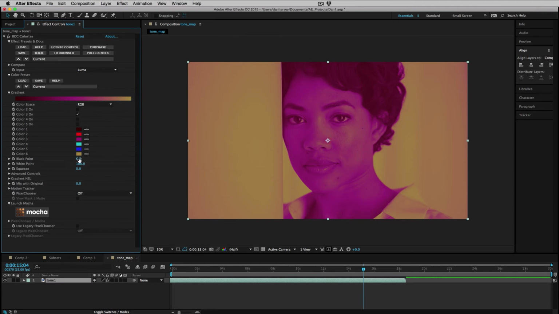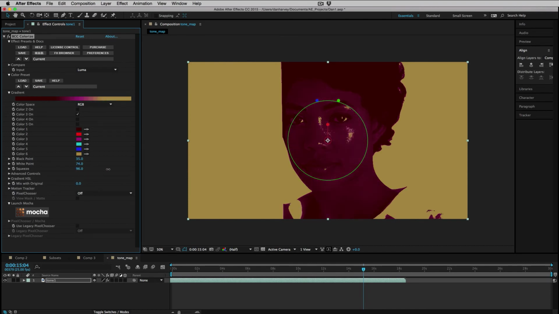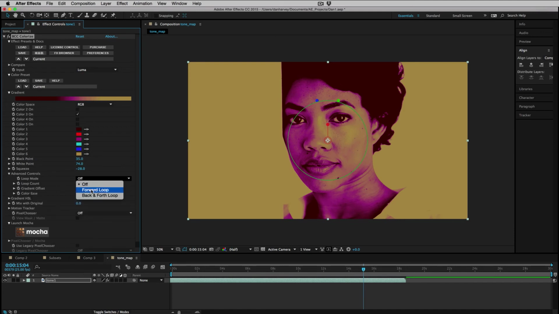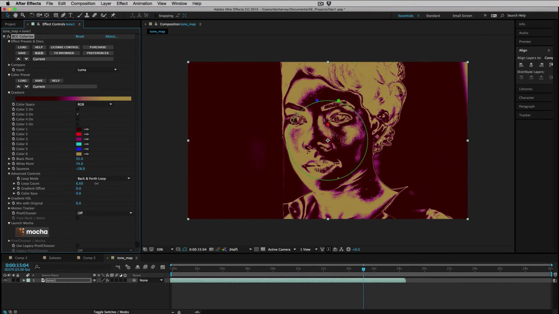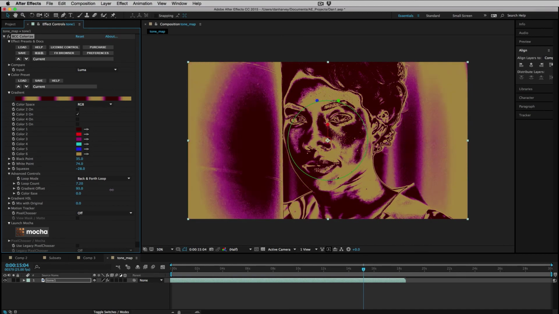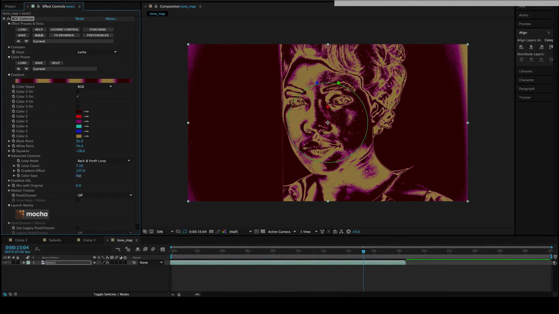Black and white thresholds may be adjusted, and squeeze adjusts the contrast of the intermediate grayscale. In advanced controls, loop enables the gradient to be repeated and offset enables the gradient breakpoint to be moved. Colour ease controls the smoothness of the grayscale gradient to which the tone remapping is applied. Working with the advanced control opens up the possibilities of some bold graphical looks.